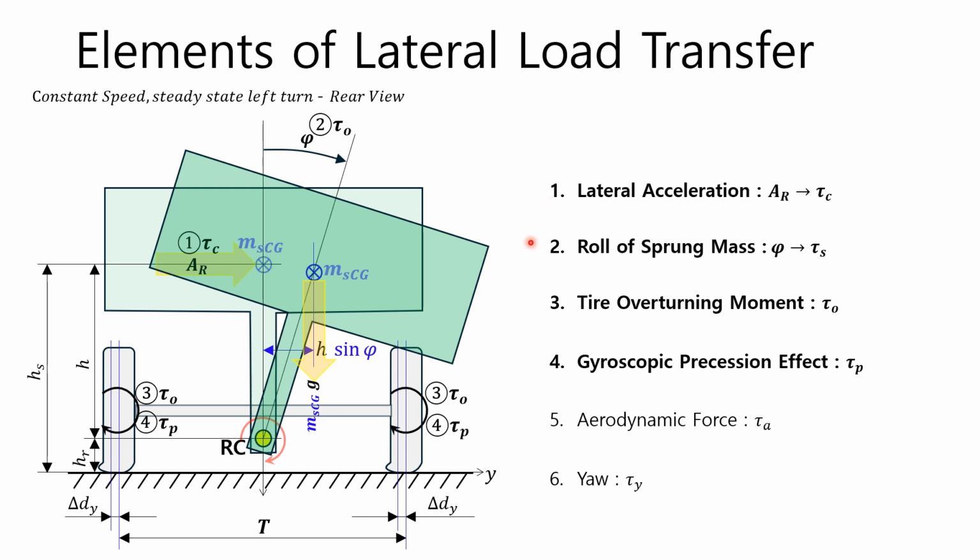In addition, aerodynamics also affect the load transfer. Aerodynamics can have a significant effect. Yaw motion also has an effect. There is a lot to explain about aerodynamics and yaw motion, so I will explain it in the coming videos. Among them, the gyroscopic precession effect is difficult to understand intuitively because it is about angular momentum, so I will only give an overall overview, and in the next video, I will prepare a lot of materials and explain it in detail with sufficient examples.